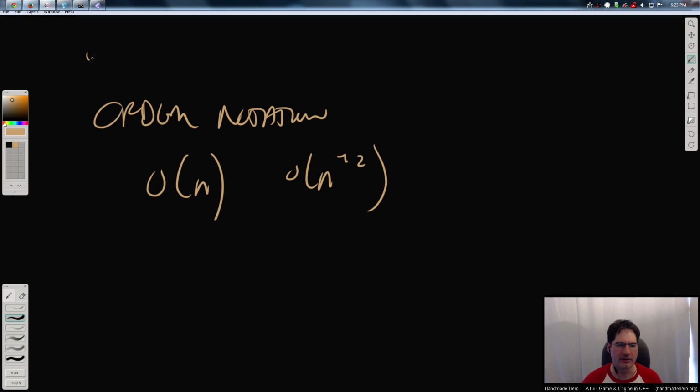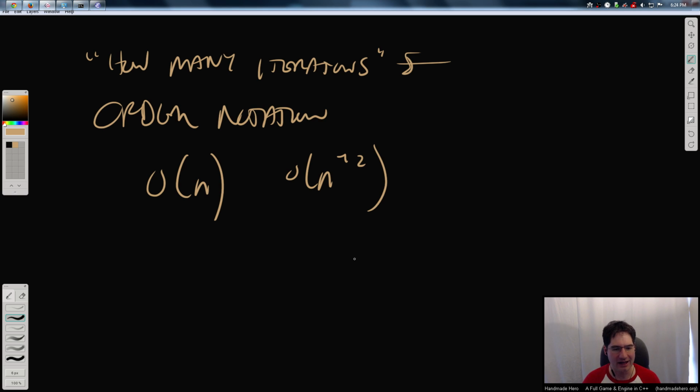Basically what you want to think about is how many iterations, right? That's really what you want to think about. So you've got for loops. Sometimes you've got for loops inside for loops and so on. That little piece of code in the middle, how many iterations does it have to do? If you think about that in the back of your head, you're always going to know what your slow parts of the game are going to be a lot of times, because the things that execute the most frequently are the things that have that happen.